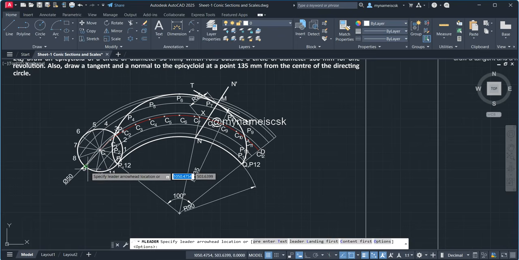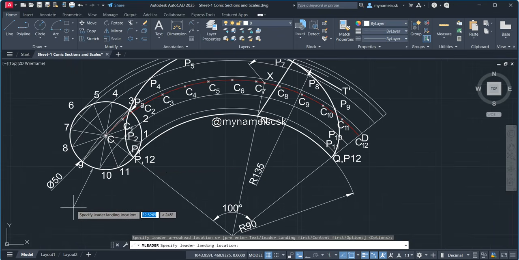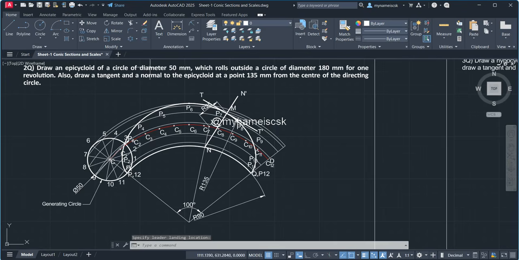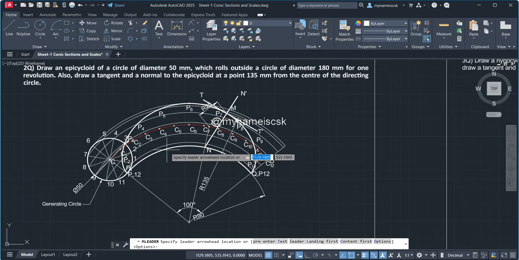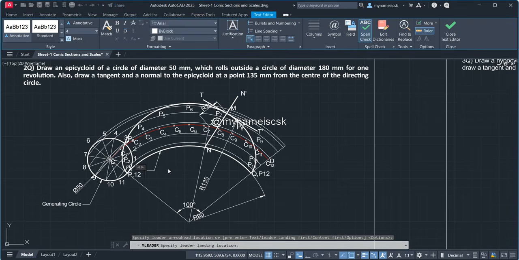Go to leader. This is my generating circle. Generating circle. This will be my directing circle.